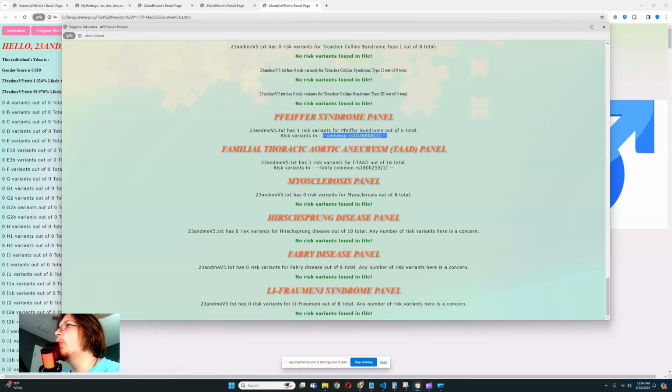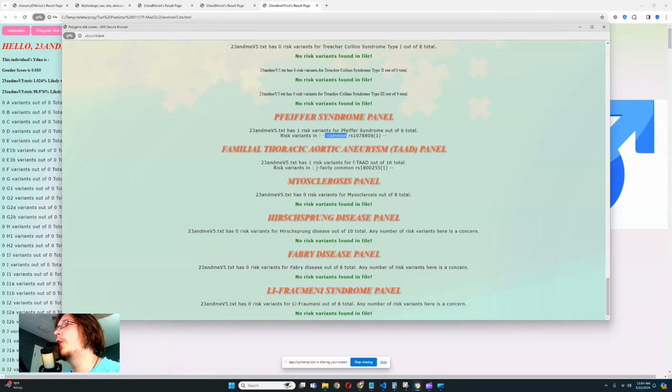If you find in your report a risk variant that does not have common before it, that's actually a little bit concerning, and you should do some research into that. You should look it up in your file, and you should look it up on Google, and do some research into this risk variant. I actually did make a distinction between the common risk variants and the uncommon ones.